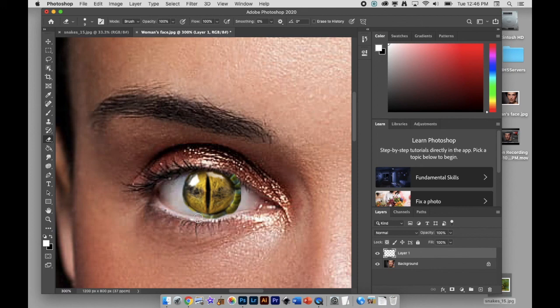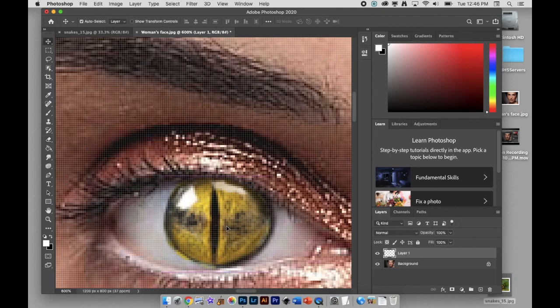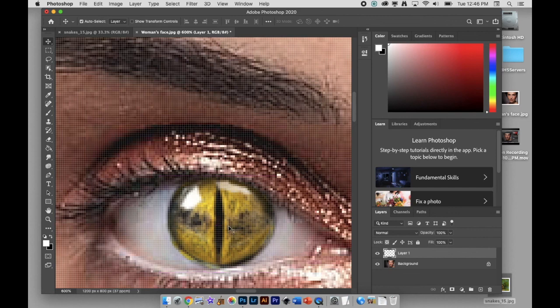Now, I know something about eyes, and I know that your iris sits behind your eyelid, so I have to know something about that so that I know this is what has to happen. I'm going to zoom in a little bit so that it gets a little closer, make my brush a little smaller, and then just do some final refining. And notice that your eyelid goes over the top of your iris. And then I'm going to just move this over slightly because when I zoomed in, it actually didn't look like it was completely over her eyeball. Okay, then I'm going to go back to the eraser tool, do a little bit more refining right down here at the edge.